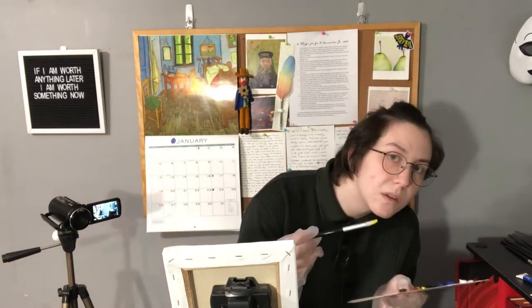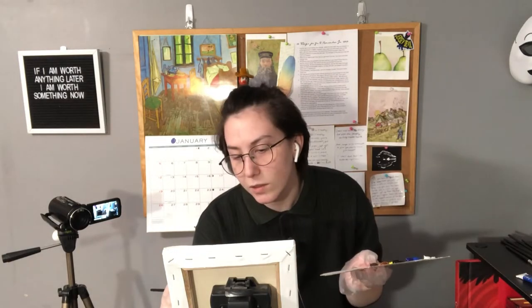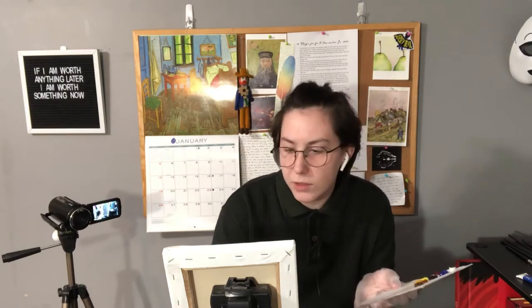So maybe I'll just keep this on super low, and I'll keep the audio on because it's so much harder for me to paint when I have to keep pausing. Okay. We'll take a little 1-inch brush and make sort of a little yellow circle right there. All right, so he's taking yellow. All right, and he's starting up here, so it looks like he's trying to draw the sun.